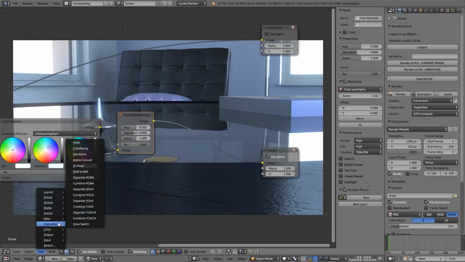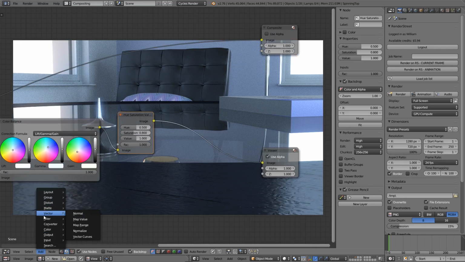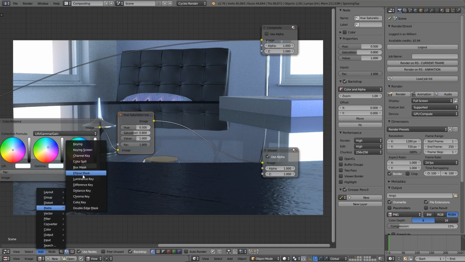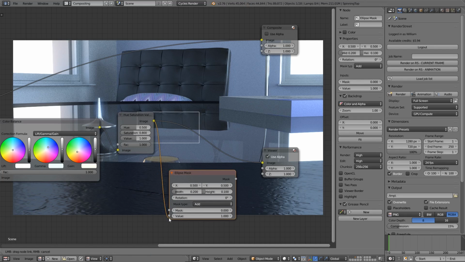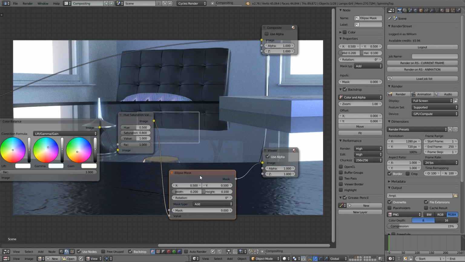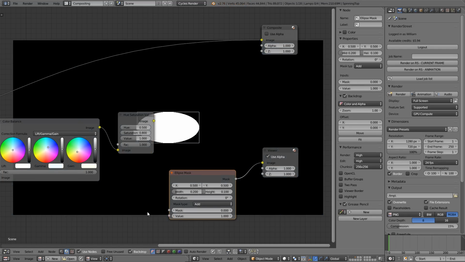I will add in a vignette because I like them. Ah, matte, there we go. So if we get an ellipse mask, drop that into it. In fact, we don't even need anything into it, do we? No, boom.